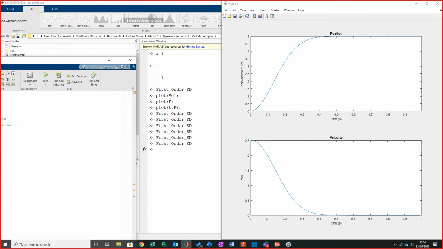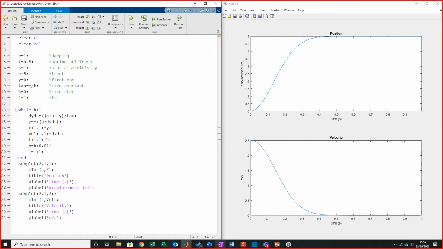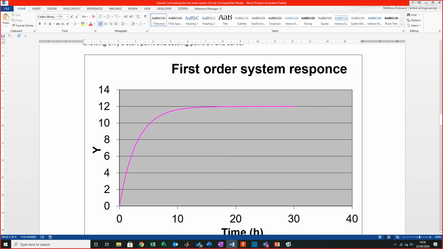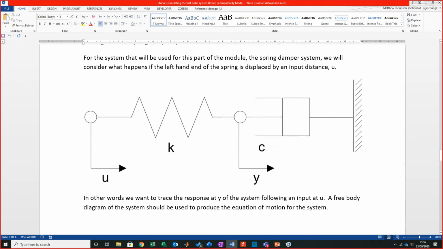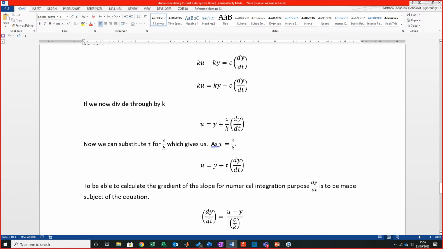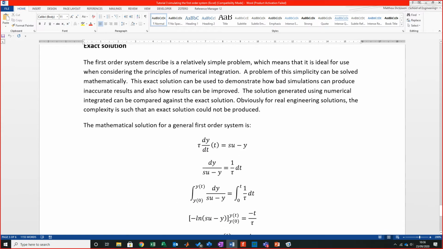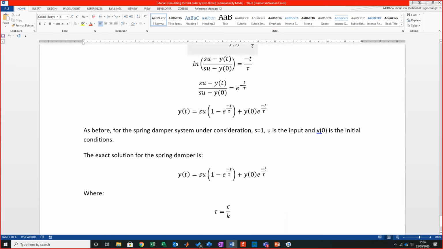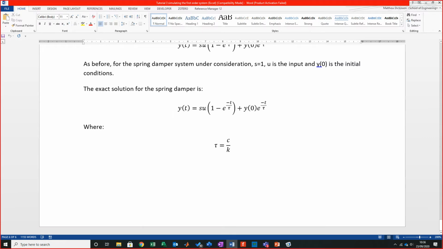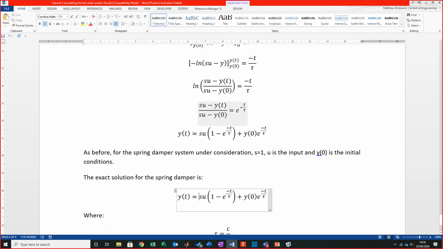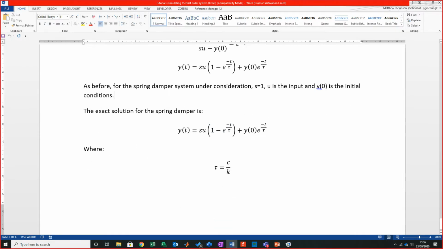Now we've got this running, we can do pretty much what we want with it. To come back to these notes, this is what I've been referring to here. Now there is an extra bit to this which I don't want to have too much complication at the minute, just because I'm aware there's a lot of you who have done this before, but a lot of you who have not, and I just want you to see this. Those of you who've done this before, I challenge you to model what they call the exact method. Now our normal way is the exponential method, but this is an overall method, Euler's technique, or Euler, or whichever way you want to say his name.